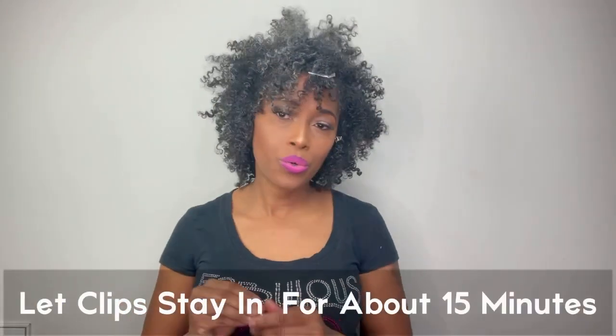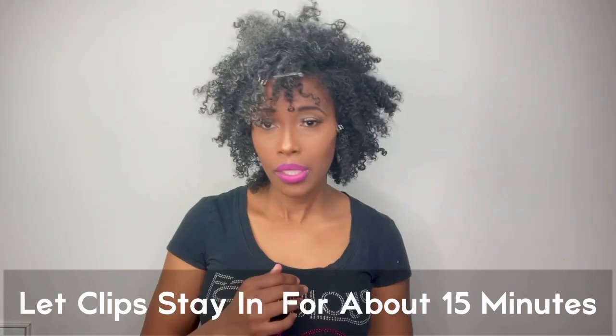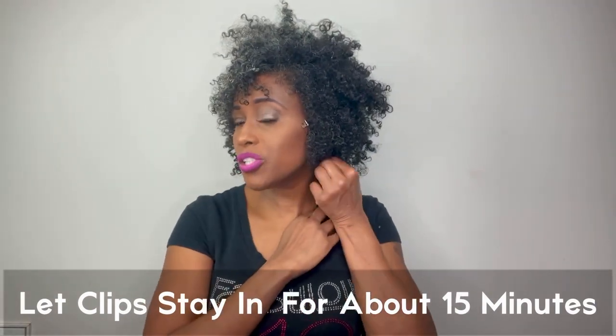I take some of these metal clips and I place them around the perimeter of my hair where I want it to kind of stretch a little bit more. Even this top part, I'm going to put a few clips right around this perimeter and toward the back so I can let it stretch. Or you can see the shape a little bit more. Can y'all see the shape? It's kind of like a heart shape.